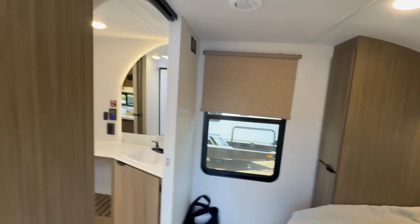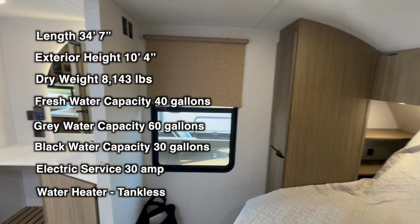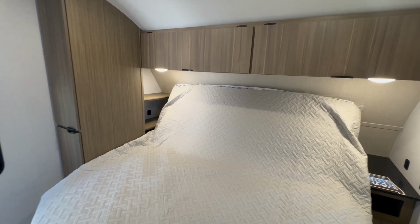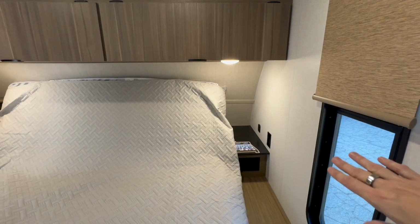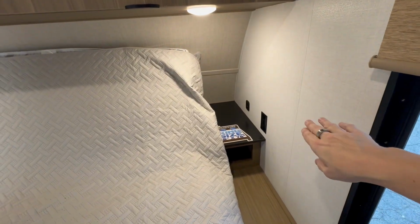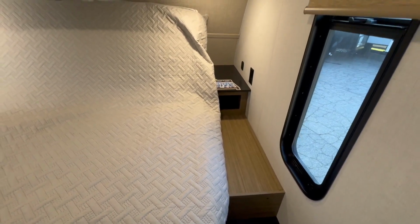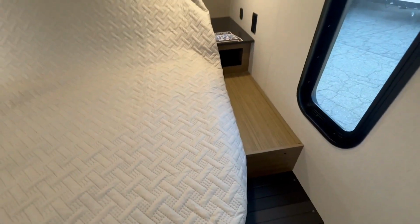All right, so there's two entrances into the camper. I came in here through the bedroom, but there's also an entrance on the veranda. But starting here, we have the king bed, which is a Versatile. It's a custom king. You've got your spot on the right over here where you can put your phone or your iPad, your glasses, a drink. You've got USB A and C on the right side with power. This step, they've gotten rid of the wardrobe on the right side. So on this side, you've got steps, and this bottom one is called the pet step.